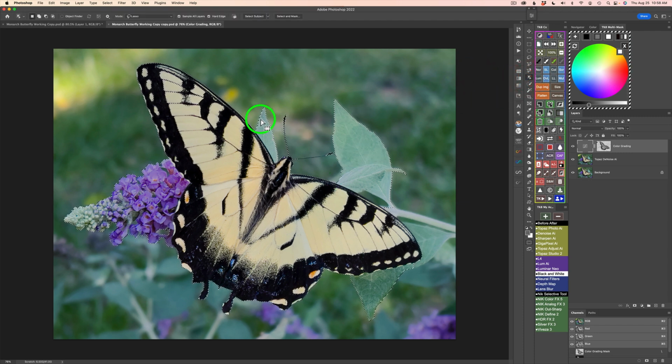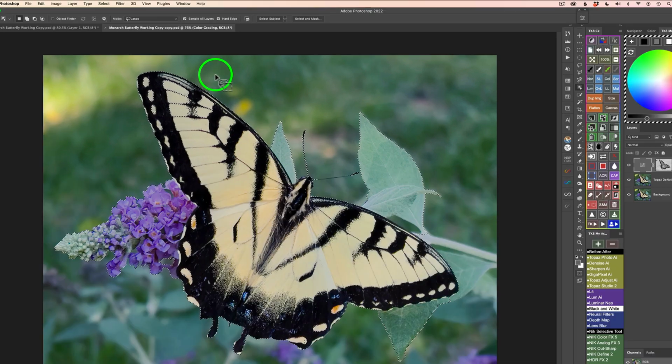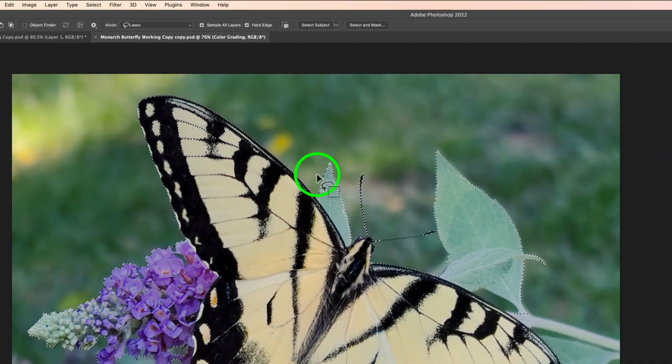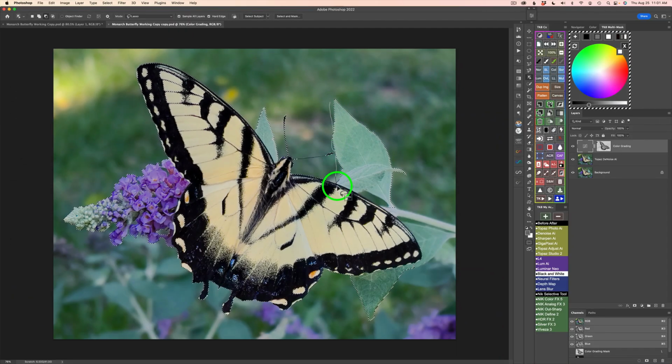Now here's a little tip with the object selection tool. If you want to remove something, hold down your Option or Alt key and drag. It'll keep the remaining selection, but it'll remove things from it. The other thing you want to do is make sure you're in this lasso mode here. I sped the video up here, but I'm just holding down that Alt or Option key and lassoing out these areas. And this is pretty fast and effective, but sometimes it'll miss some spots.